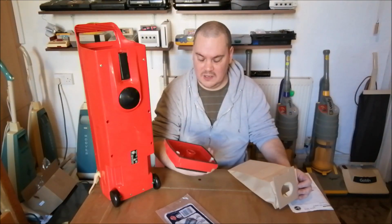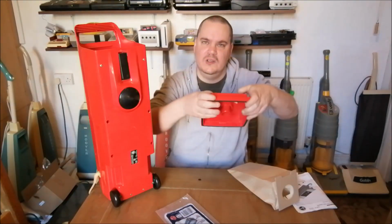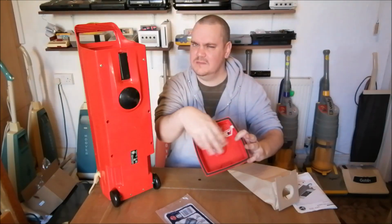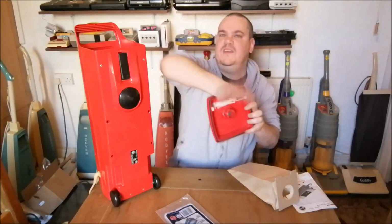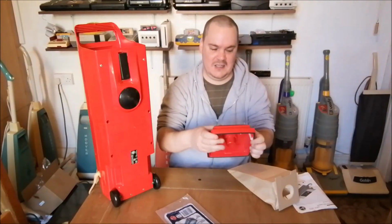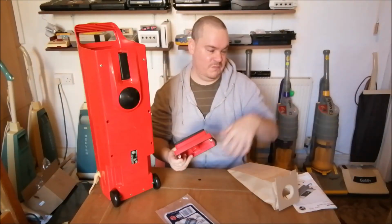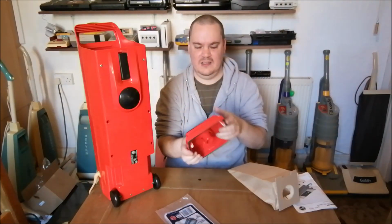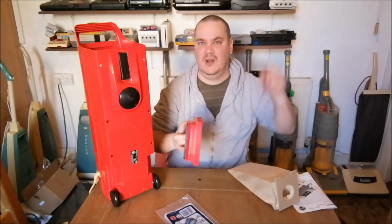And, you know, the earlier machines had this ridiculously complex spring-loaded arm mechanism. Rather than push up on this, you push in on the earlier machines. And this was all sealed up here. This was a metal plate, quite expensive to make, I would have thought, with this spring-loaded arm that would sort of fling the bag off. You push it in and it would fling, like so, and the bag would ideally just shoot off somewhere. Your bin's here, your bag's over there, poof, like that. But it never ever worked, because the cardboard would grip onto the neck pipe, and then you would go, come on, and then in the end you just go, oh, just pull it off, throw it in the bin.